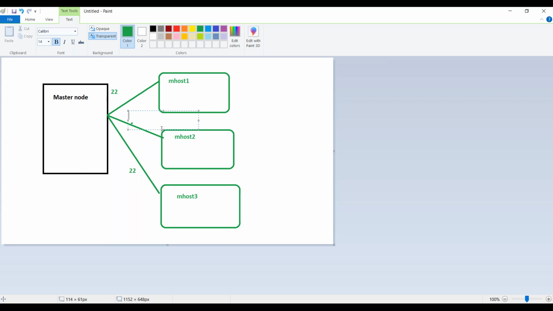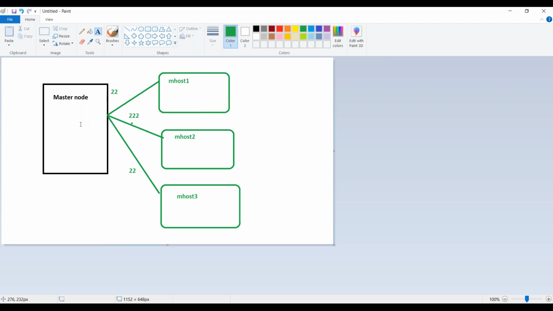So we have to configure mhost2 with a different port number. Maybe I want to open a different port number, 2222 or any custom port, whatever you want to use. So my requirement is from the master node, I want to configure mhost2 for a different port number.